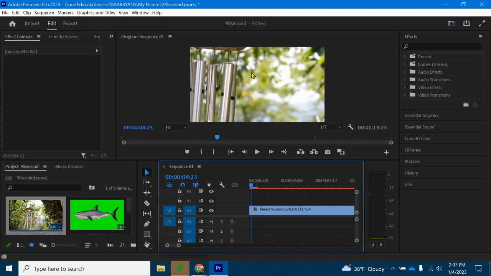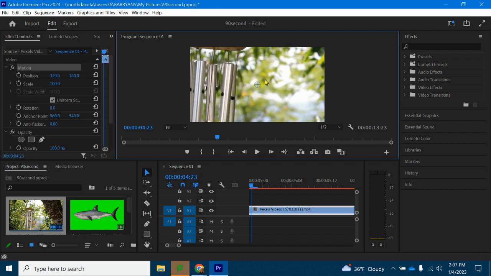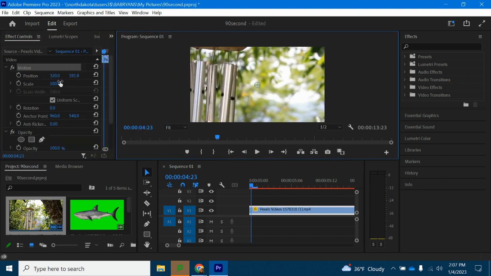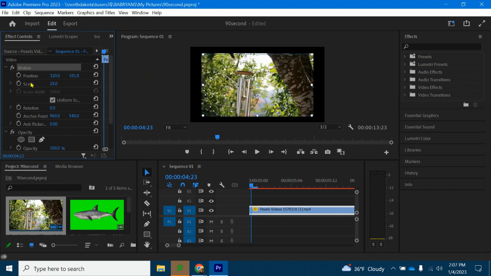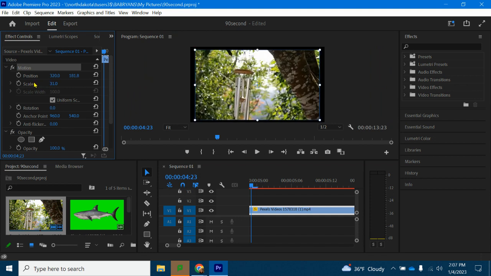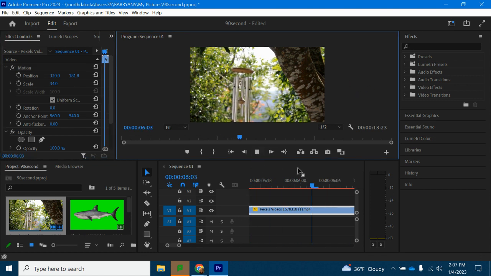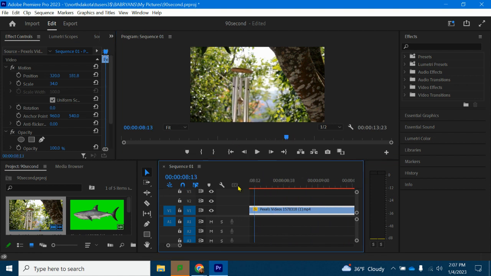Okay. The other thing too is sometimes the size is off. So if you see an issue with that, or if it seems like it's just not working quite right, you can double click on the image here. And we're going to go over to effect controls. If you don't see that, you might just have to click on these 3 dots, but effect controls. And we're going to go to scale, and I'm just going to scale this down a little bit. You see how it's really filling up. It was kind of zoomed in. I'm just going to try and get it to fit in there as best as I can. That looks pretty good. So when I press play now, it's silent. There's no sound there, and it fits in my screen.